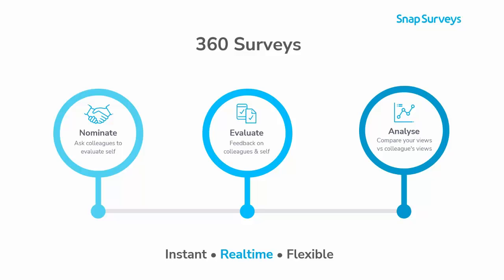There's 3 main elements to today's 360 survey. The employees nominate who they'd like to give feedback on them. Completing this form will add those nominated people onto the mailing list of the main evaluation survey. This main evaluation survey is typically completed by a number of colleagues, which would also include the employee's manager or managers, their peers, so here we're talking about people who are the same sort of level as them, and their subordinates, so someone who perhaps reports to them. It would also be completed by that employee themselves.